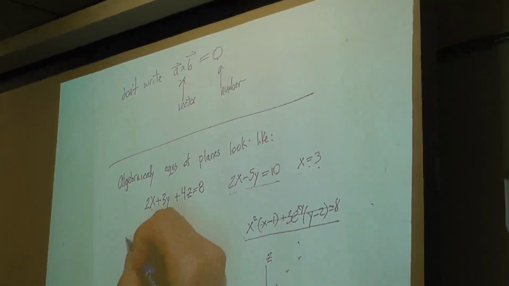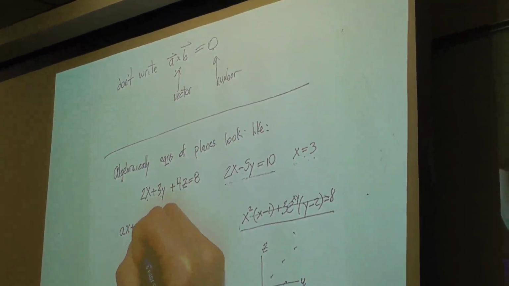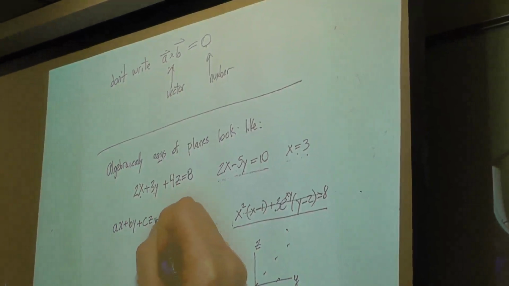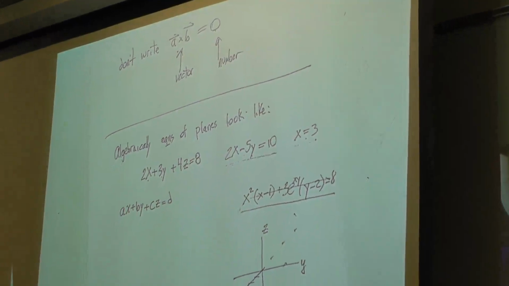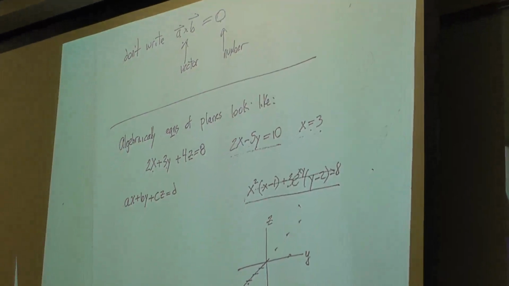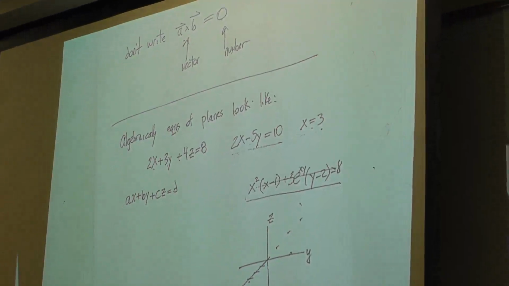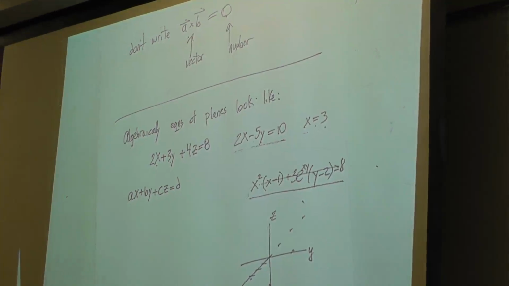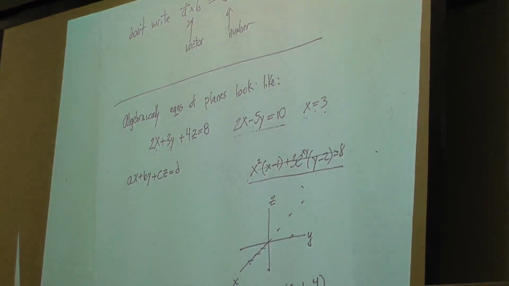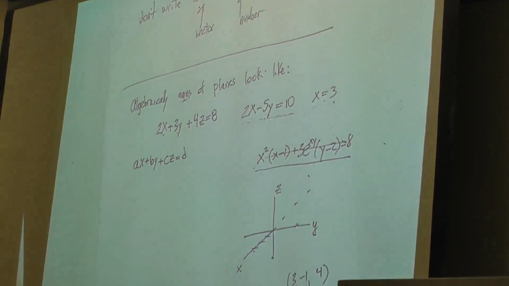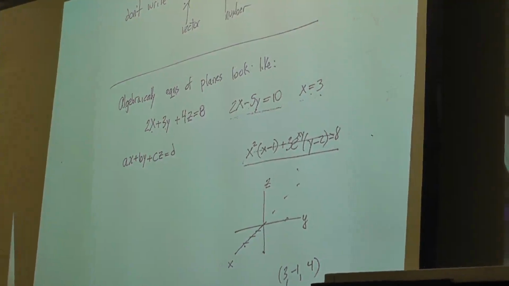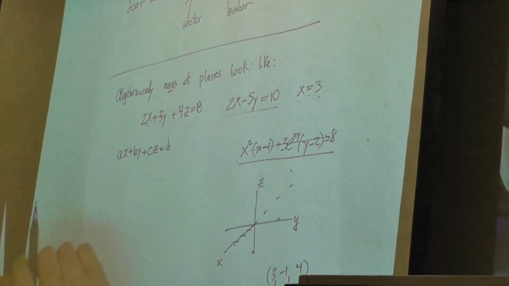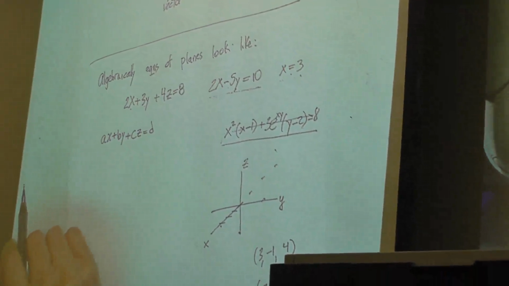Now, in general, I can write the equation of a plane like this. And I can give you 3 points. 3 points determine a plane, and then you end up with a nice linear system of equations, and you solve to get those coefficients. That's all well and good. It's an algebraic way of doing it. But we're going to write down equations of planes using vectors.